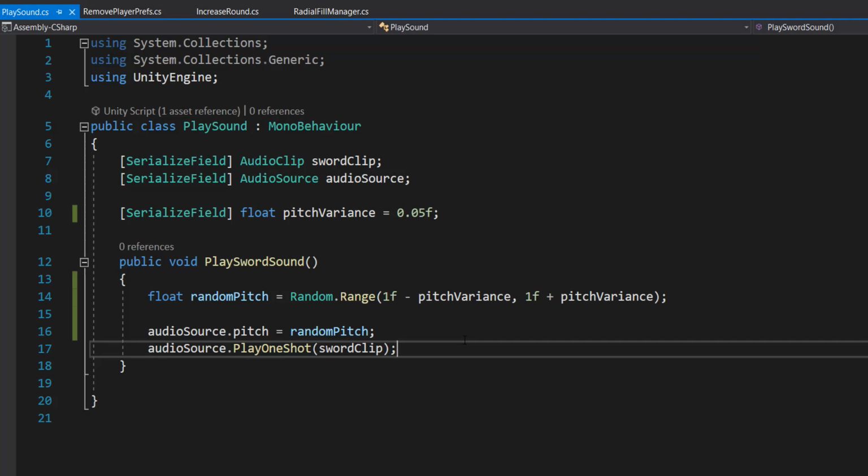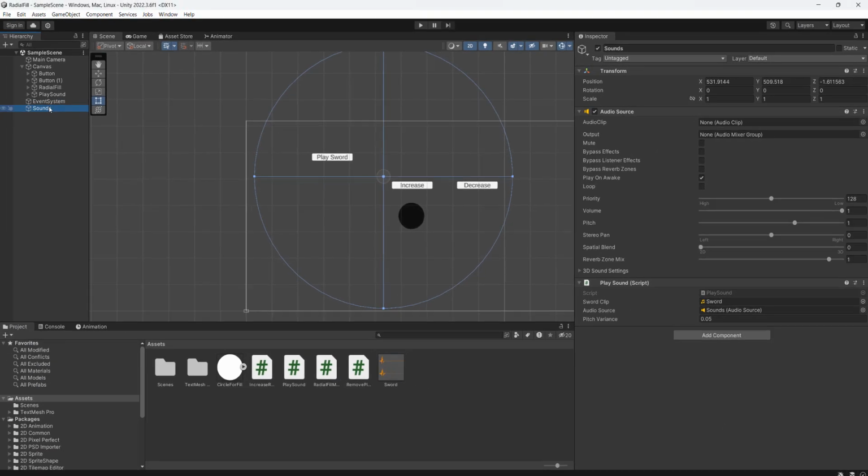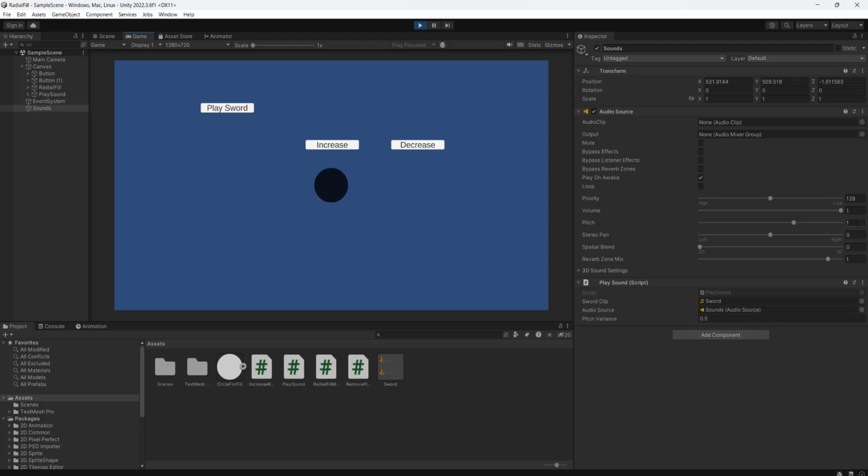If we save our work and go back into Unity, and go to our sound script in the editor, we're going to make this 0.5 for now, just so we can really see the code in action. Now I'm going to save the work and press play. I've also got the audio source here so we can see the pitch change in action. As you can see, and hear, each sword slash sounded different, and you could even see the pitch value change.